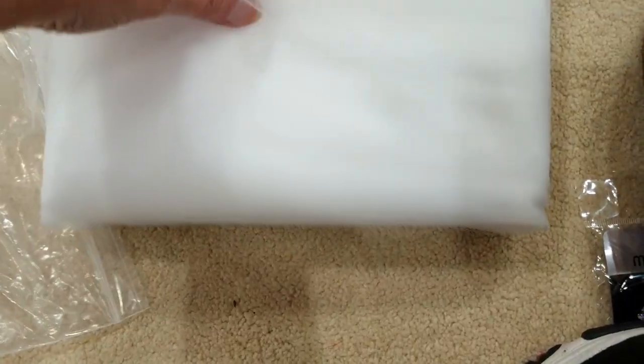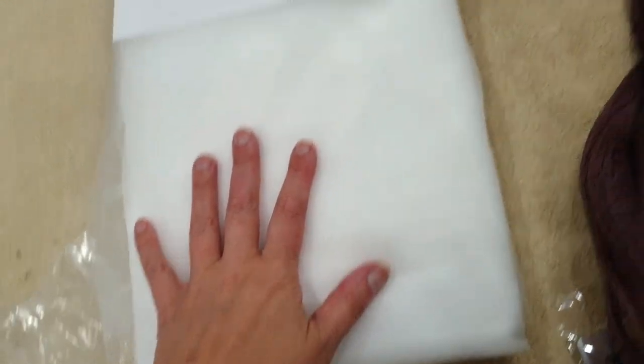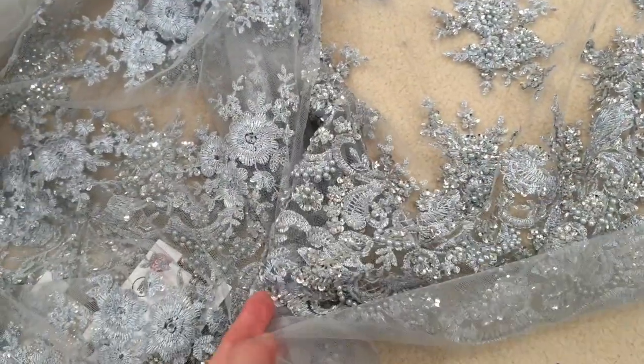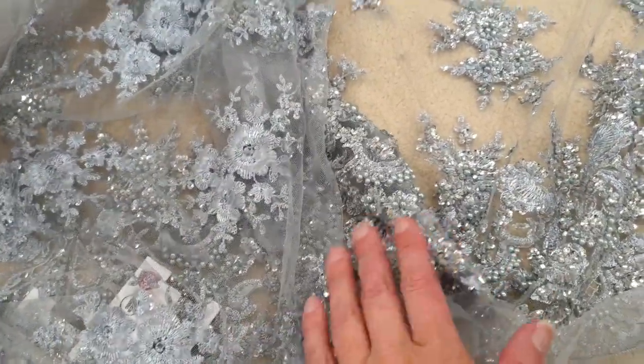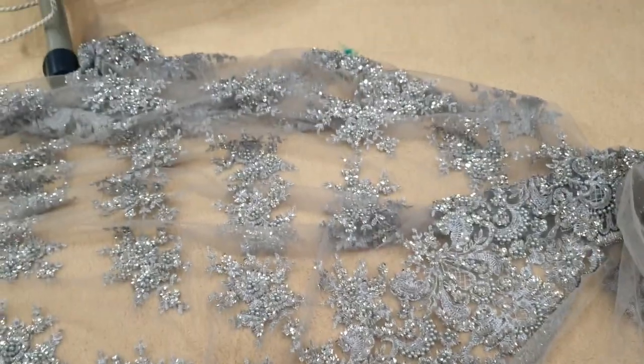Then I've got my bolt of tulle, which will be for my fluffy skirt. And then I'm actually going to do a separate corset to go over the top. That's going to be white satin with this beautiful sparkly silver lace. And I'll probably throw some extra crystals on that, because you can never have too much sparkle, obviously.